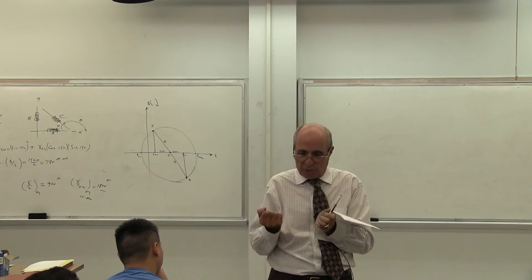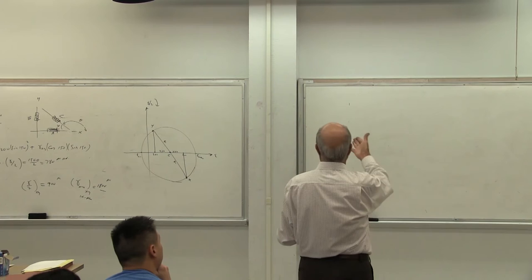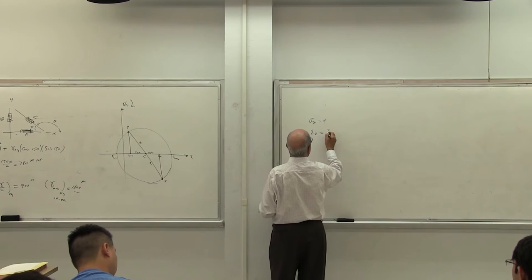You push it this way, push it this way, it wants to go up, but you don't let it go up. Epsilon z is zero, but sigma z is not zero. But that's not very common. If I see the surface of the shuttle, it must be plane stress. Plane stress means sigma z equals zero, but epsilon z is not equal to zero.